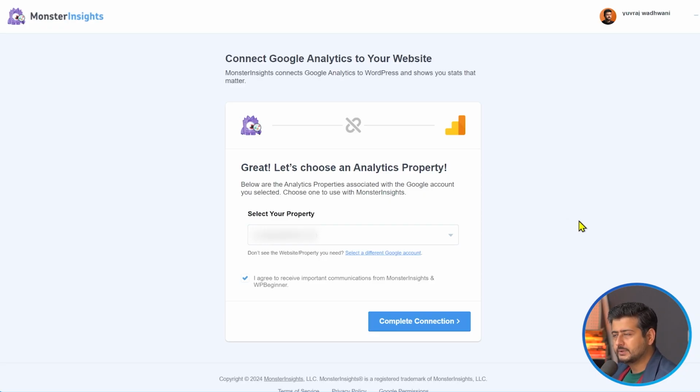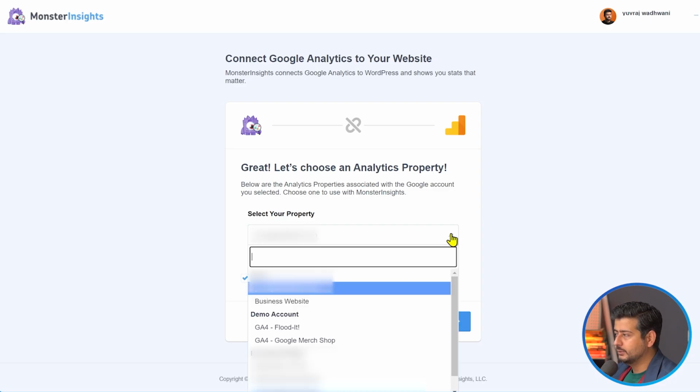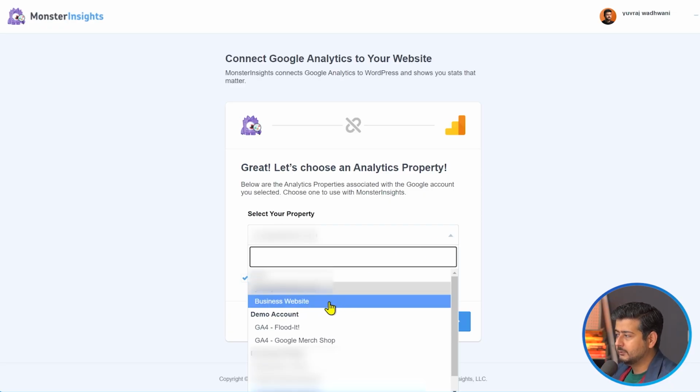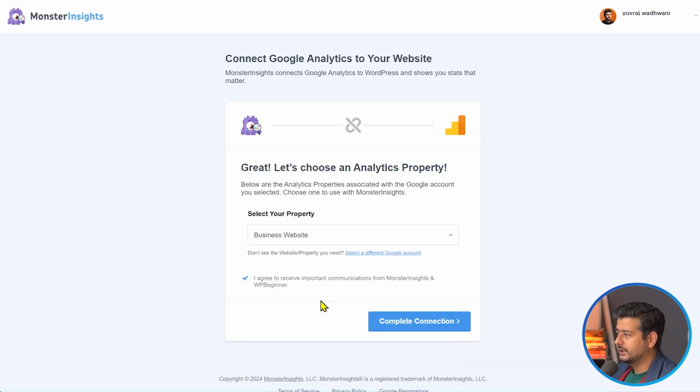If you just have the one website, you might just see the name of the website here. So if you click the drop-down menu here, you'll see tons of options. All you have to do is choose the right property name. I named it the business website, which you can see here. And you might just see one, so it might be easy for you. Since I have more websites configured, and sometimes Google also adds demo properties here, that's why I have to show you this option: select the right property. Click on it, it'll be selected.